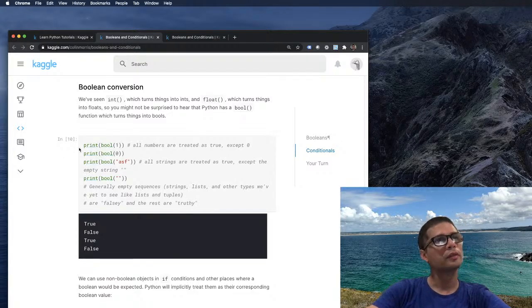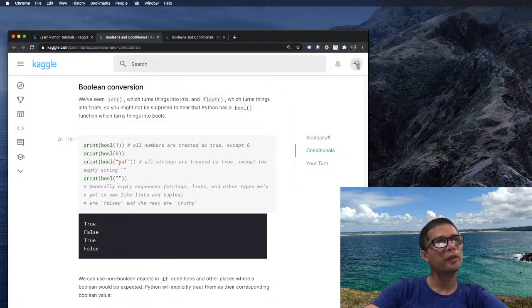In this case, the first line of code prints bool of 1. Any positive number is treated as true, and this can be handy, except 0, of course. If you print bool of 0, that's going to return false.